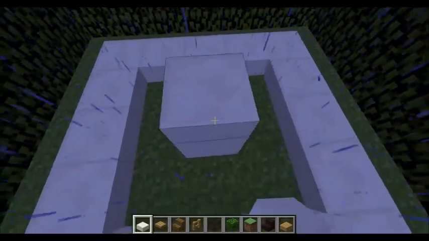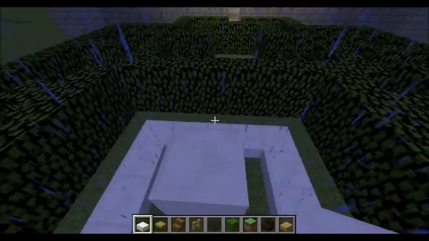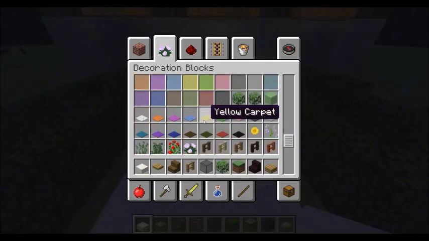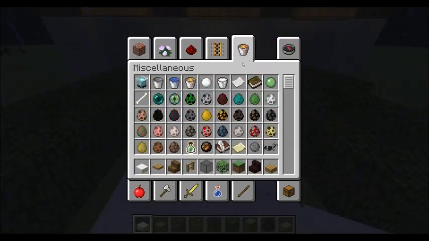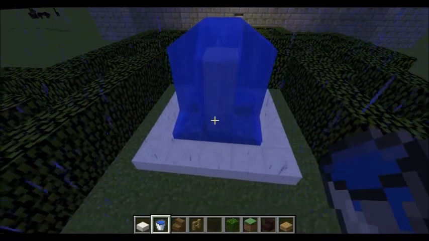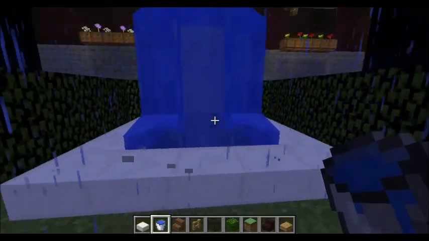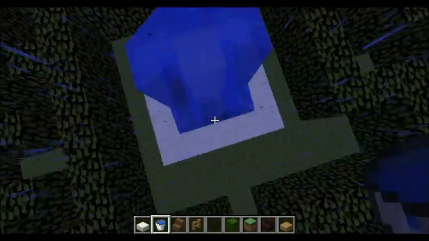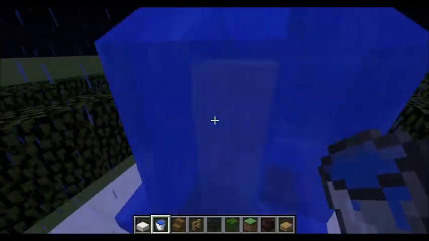In the center, there is a fountain that I'll show you how to build now. There. That's as simple as it is. It kind of comes down like that. And it looks all cool and stuff.